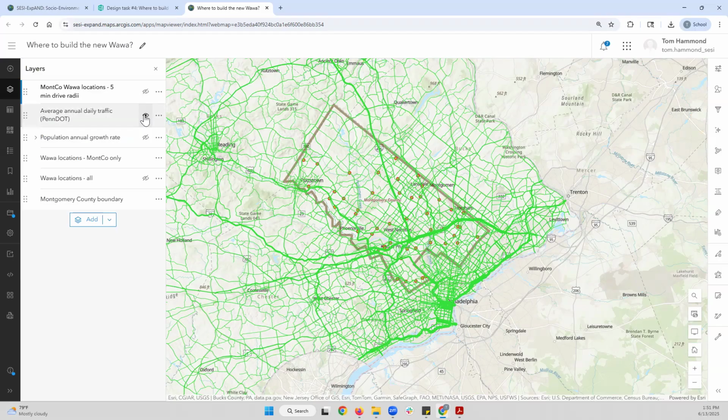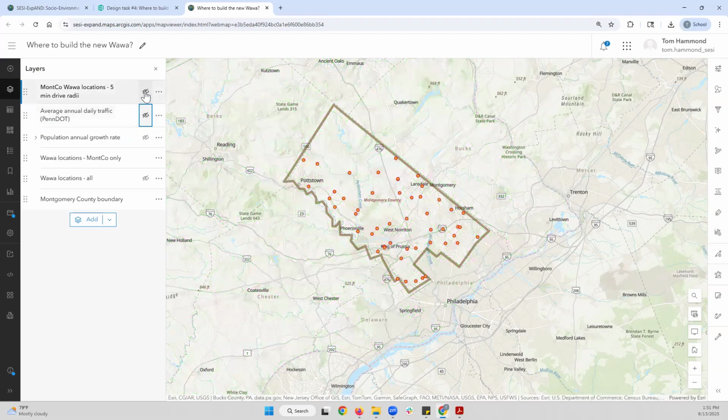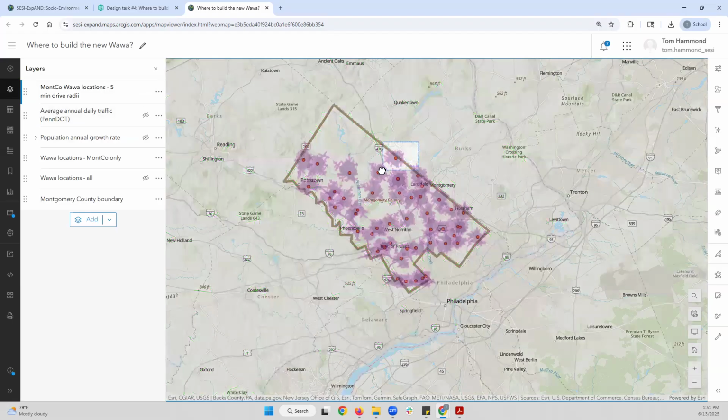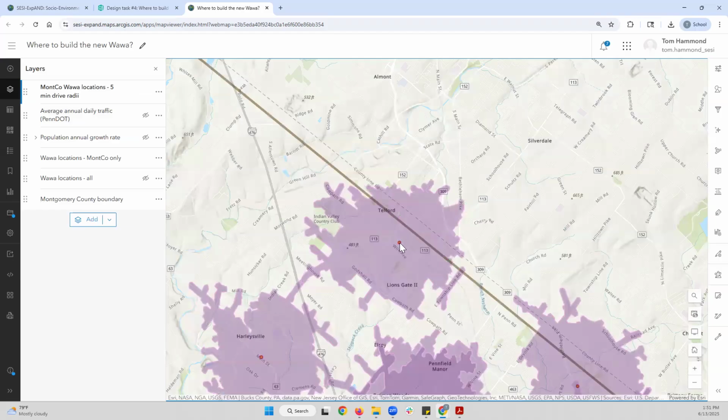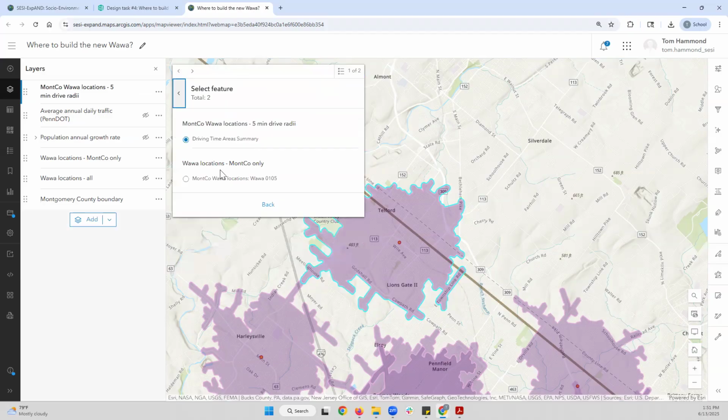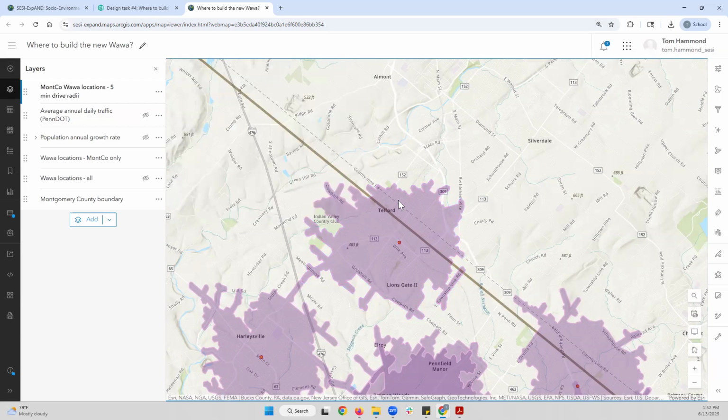The last data layer is drive time radii. I created a layer that created a 5-minute drive time around each Wawa. So if I just zoom in right here, for example, to this particular Wawa location, which is store number 0105, you are within a 5-minute drive to get there if you are anywhere within this purple polygon right here.